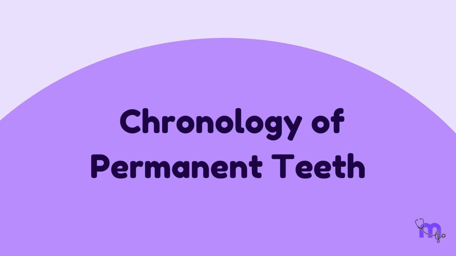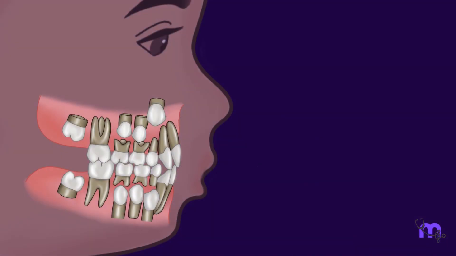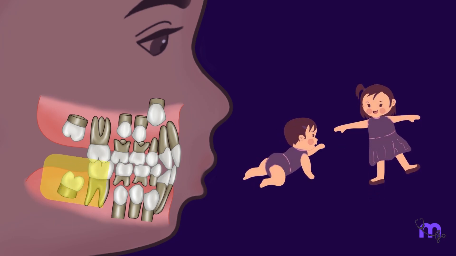The chronology of permanent dentition. The story of the eruption of permanent teeth is like watching a child grow up. Just like how a child learns to crawl before walking, mandibular teeth come out first, paving the way for maxillary. Sometimes there are exceptions, like the maxillary premolars. The eruption of each tooth is like a step in the journey of dental growth that reflects the maturation of a child into an adult.